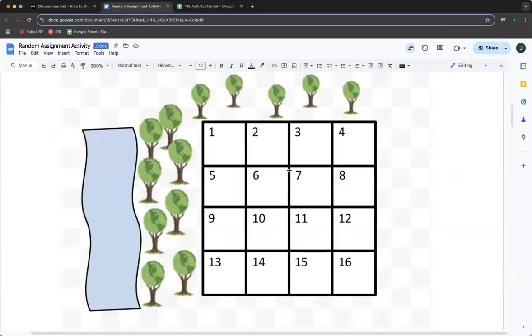So the power of that is that we accounted for the confounding variable of the stream and the trees without even really directly addressing them. That means if there's some other confounding variable that we're not aware of, by randomly assigning the land plots, we are actually accounting for that as well. So that's the power of randomly assigning things to the treatment group or the non-treatment group: you're accounting for these confounding variables that you're maybe not even aware of.